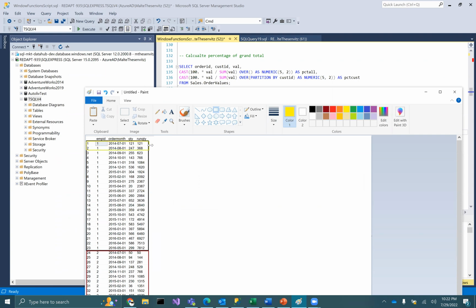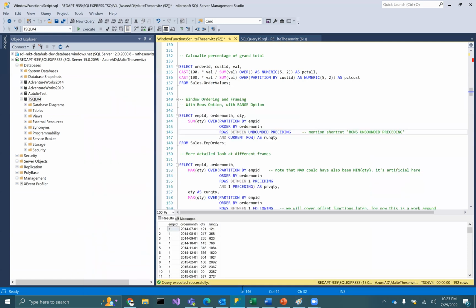Let me draw a frame right there. That will be the second frame, and then it will sum those values. The third frame for row 3 again will be this frame, and then it just moves down row by row, and you can see the pattern now. That's how it's calculating this running quantity, this running total, all the way until this row right here, and then it will collapse this frame and start over again at the frame below. So pretty neat feature, and it allows you to pretty easily calculate those running totals.